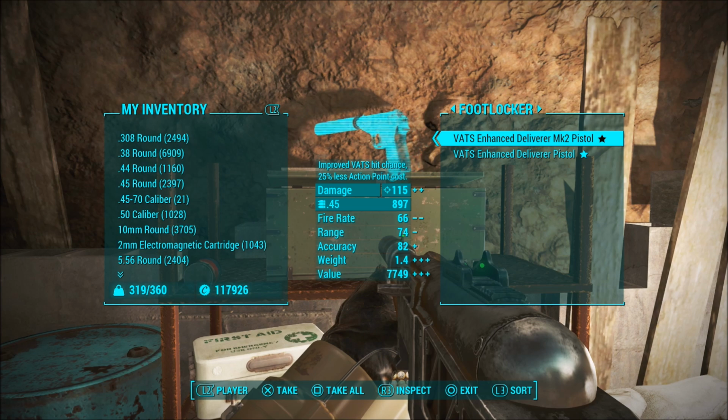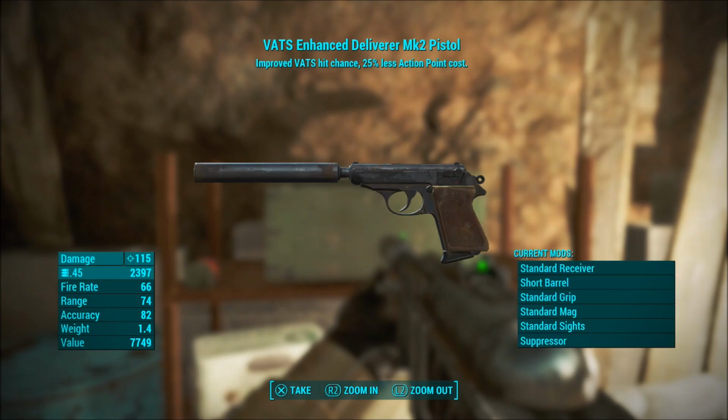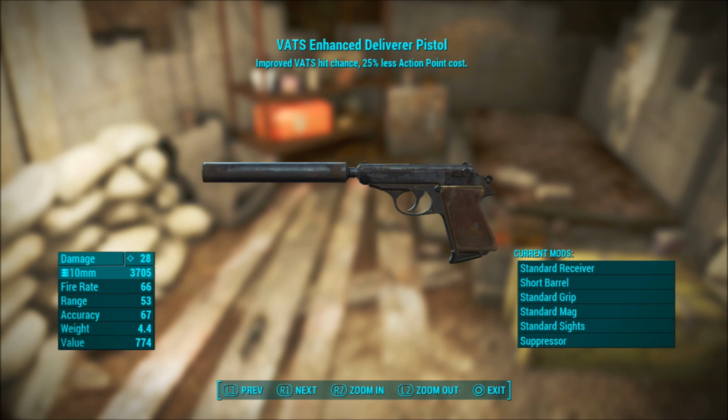There's going to be 2 weapons, the Enhanced Deliverer Pistol and the Enhanced Deliverer Pistol Mark II. The standard VATS Enhanced Deliverer Pistol is going to be improving your VATS hit chance, and it gives you a 25% less action point cost. And all of these are going to be fully upgradable at a weapons workbench, and the damage is 28 per shot, its fire rate is 66, its range is 53, its accuracy is 67, its weight is only 4.4, and it has a pretty high value for its gun.